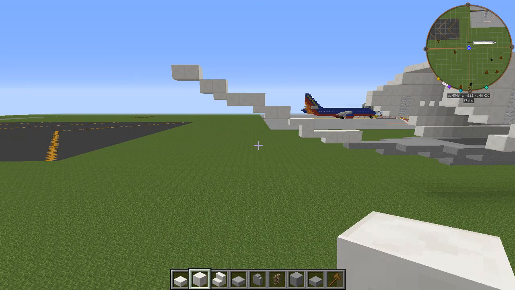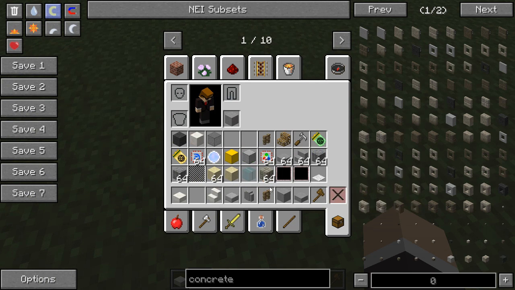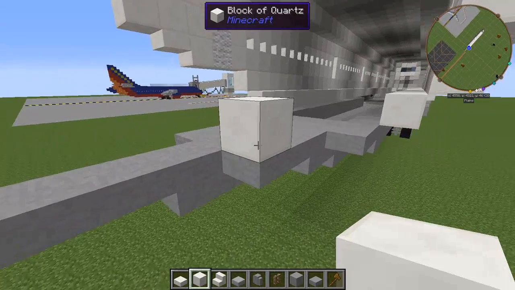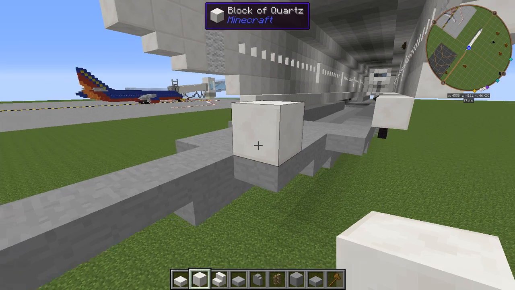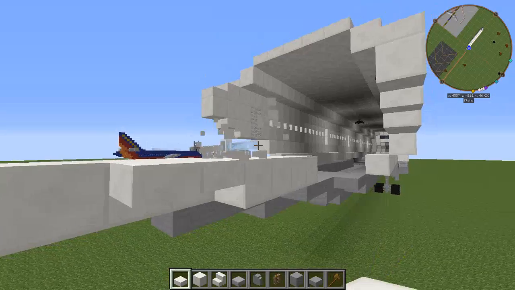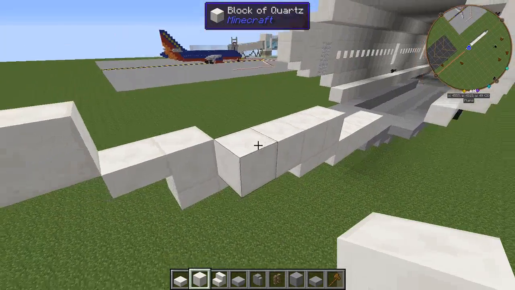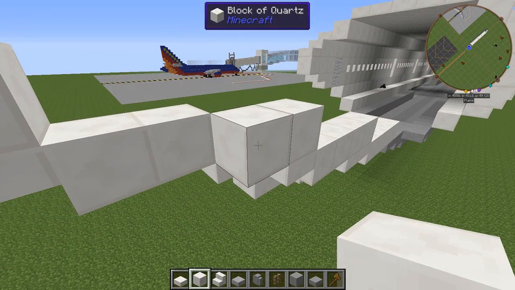Alright, next layer is, oh, I need that. Alright, next layer, also simple. We place that block there, and then let's see, we extend it out. So 1, 2, 3, 4, 2 slabs, and then 1, 2, 3, 4, 1 slab, 1, 2. Wait. Okay, yeah. We're so good.